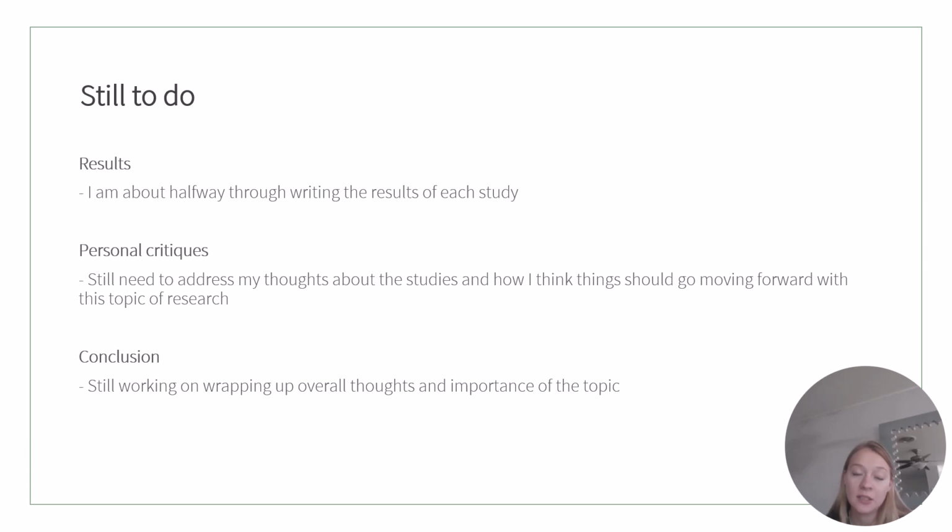So things that I still need to do. I need to work on my results. I'm pretty much halfway through writing results of each study and rewording what I've learned from every study. So those are on track to be done pretty soon. And then I also need to add in my personal critiques. So I still need to address my thoughts about the studies and how I think things should go moving forward with this topic of research. And then I need to wrap up my conclusion as well. I'm still working on wrapping up my overall thoughts and the importance of the topic.